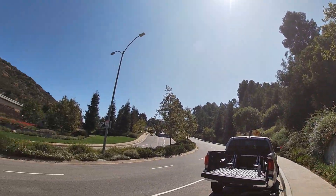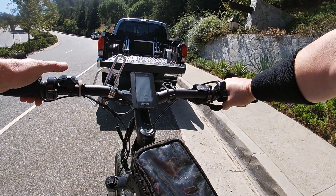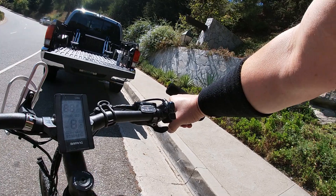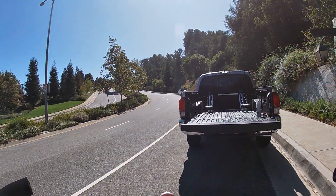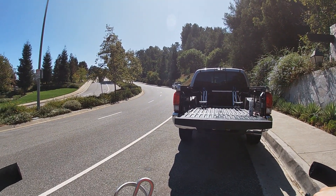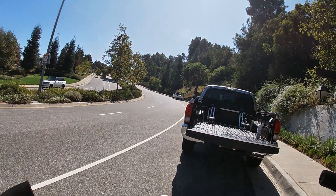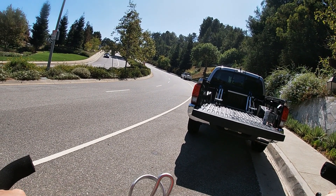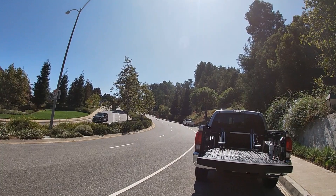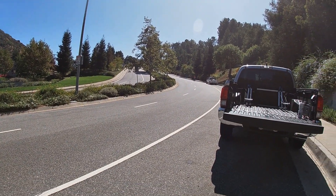It's probably the steepest and longest hill in Los Angeles, if not all of Southern California. I've ridden by it probably 30 times in my life and it's freaking insane. It's 1.1 miles long, 19.2% grade, and it's 599 feet. So it's pretty much a freaking monster. And we're going to give it a shot on my mid-drive and see what happens. Wish me luck.